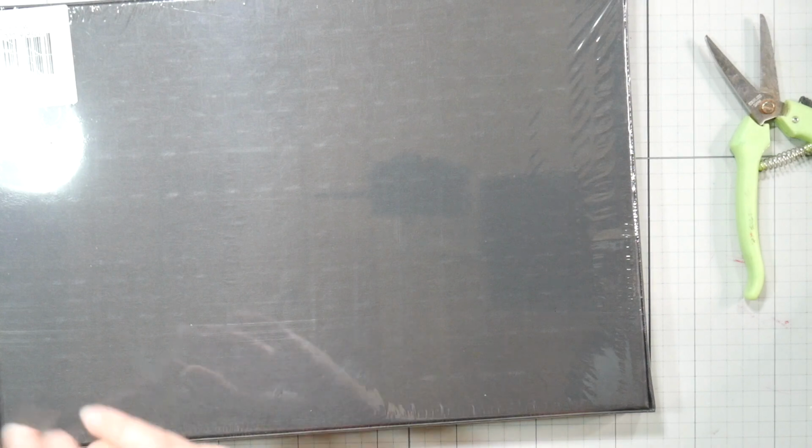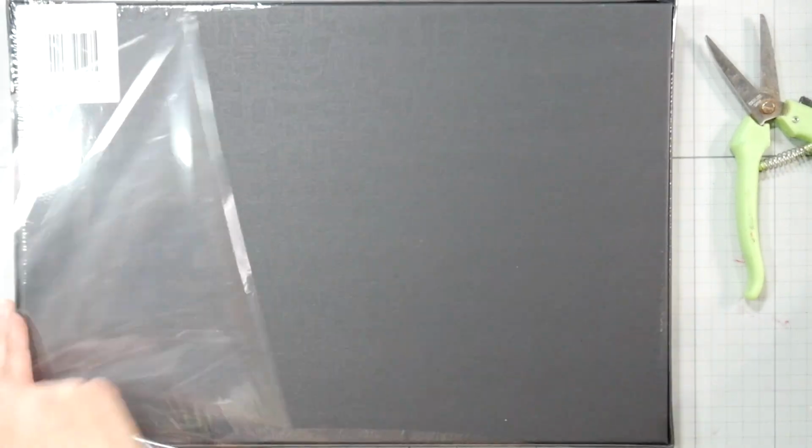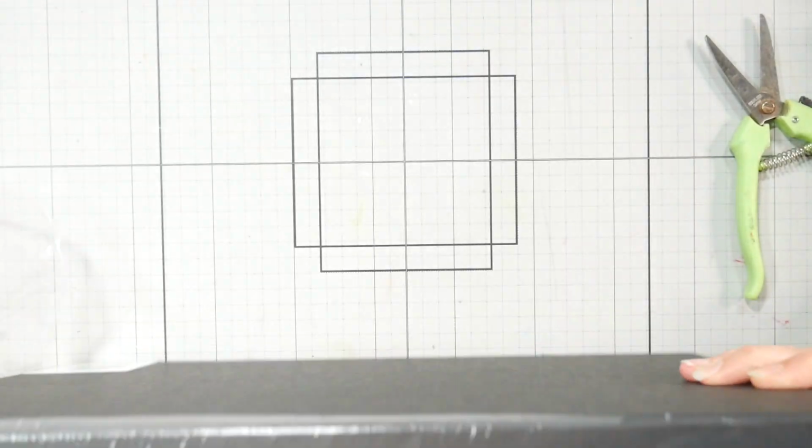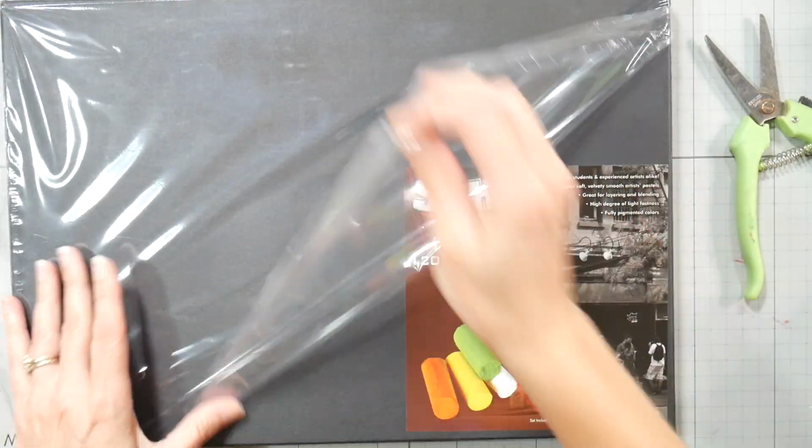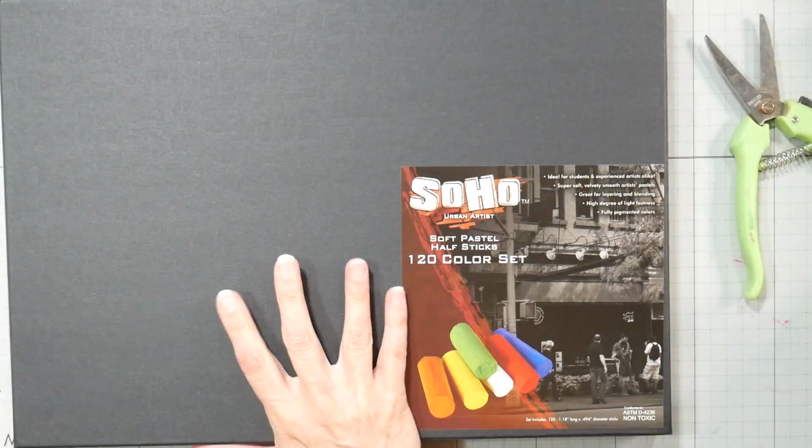Not that I have any problem with Jerry's. I like Jerry's quite a bit. I shop there frequently, and I've done signature sets for them, and they've always treated me well. So I mean, I have no qualms with them at all. But I have no idea what I'm getting into with this.